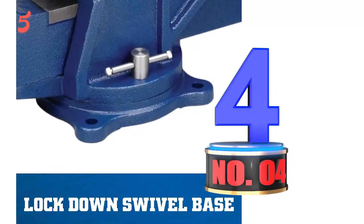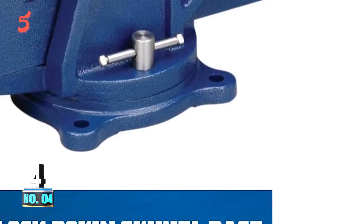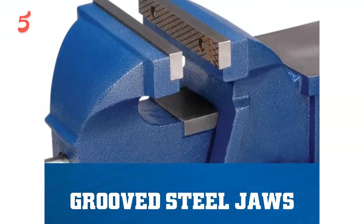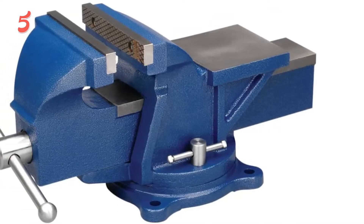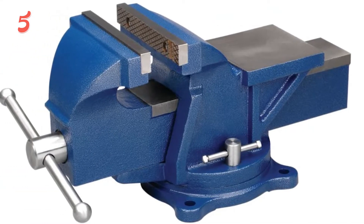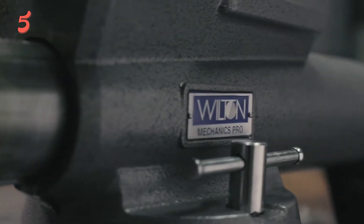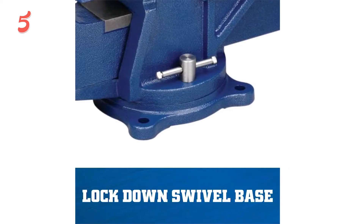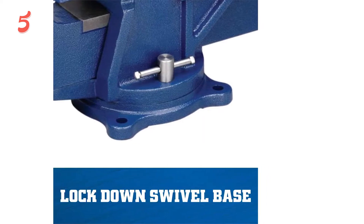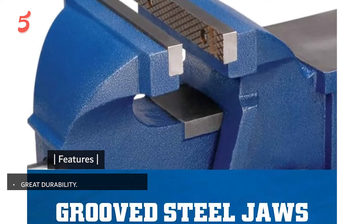Now moving to number 4: the Wilton Bench Vice. For a medium-duty, no-frills bench vice, the Wilton Bench Vice is worth checking into. This high-strength 30,000 PSI steel vice has 6-inch wide serrated replaceable jaws and a jaw opening of up to 6 inches, which should cover most DIY and home workshop needs. There's a double-lock swivel base with roughly 160 degrees of rotation for getting a better angle on your workpiece. The vice also has a large flat anvil work surface for hammering. Wilton covers the jaw screw with a square sleeve to keep it working smoothly while deferring damage. It lacks pipe clamps, so it is more difficult to secure round stock like pipes and metal tubing.